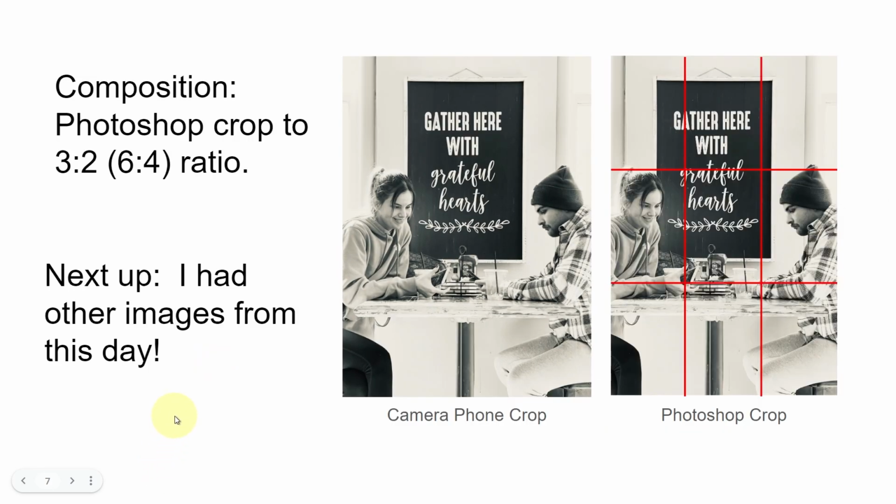Next thing I did was loaded this image from my cell phone into my desktop and then opened it in Photoshop. Now, the main thing I wanted to accomplish there was a 3:2 ratio crop. I could have gone back and done that also on my phone, but it's just easier for me to work on photos sometimes in Photoshop. Plus, as I mentioned, I had other images that day, 2 other images that I really liked. So I wanted to end up with a set that were similar.